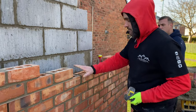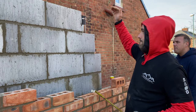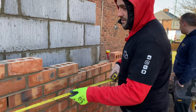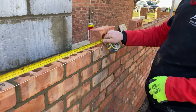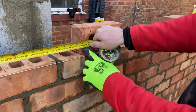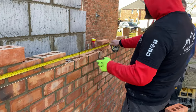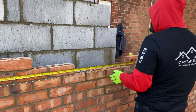Setting this window out now, got sill height here, which we've got by 2.1. Measure the height of the window down, that gives us our sill height. The pillar here is 1450, so we'll measure along here. 1450, we've got 1440 here, but we've got a few big perps, so what we've done, we'll just tighten them perps up here. This brickwork pillar is going to look better.